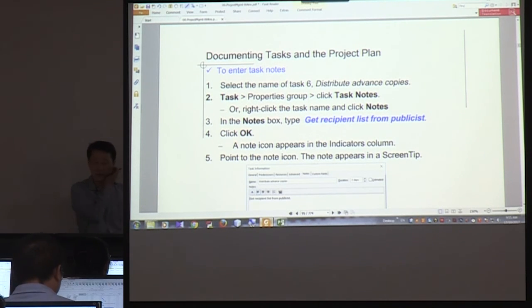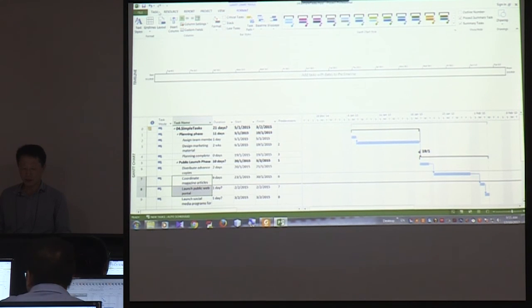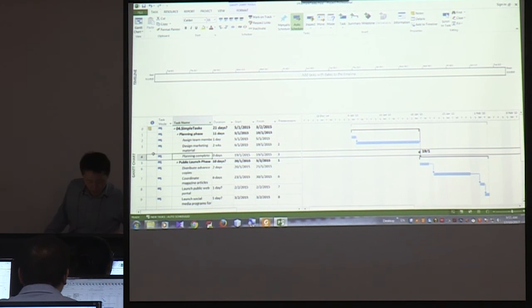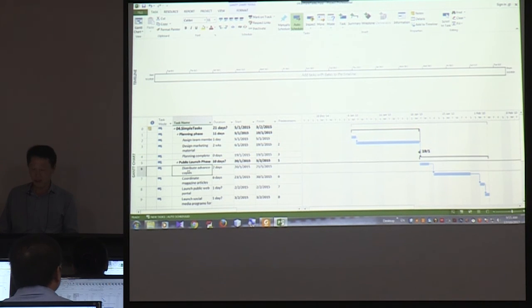Okay, you can also enter some notes for tasks. For that, you use the task notes command and enter any notes you want. Go to Task, and there is a Notes button here. For example, you take task 6, and you click this button.